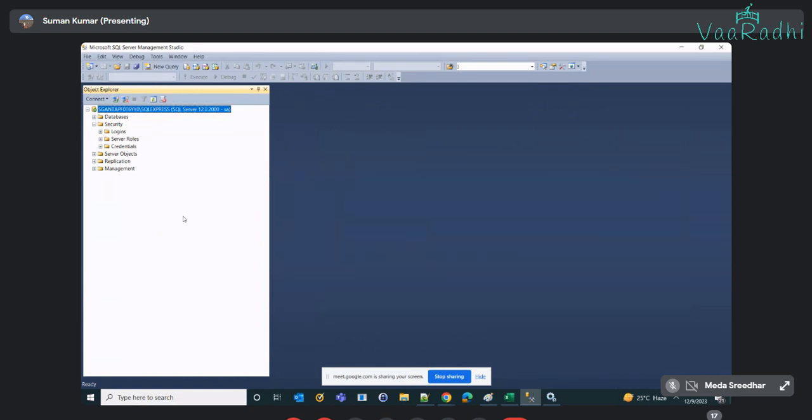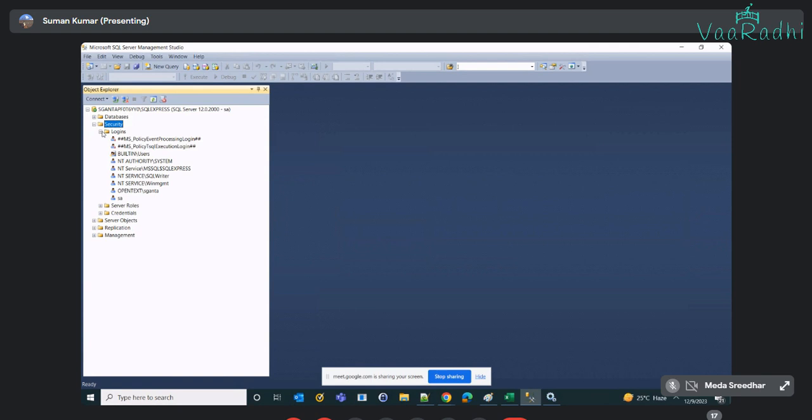Okay, now when we come to the point of security with SQL Server, under the security section we are seeing some names called Logins and Server Roles. So I'm going to Logins. It is showing me the logins available right now with this database server on this computer. These are the available logins. Out of them, what is our login?